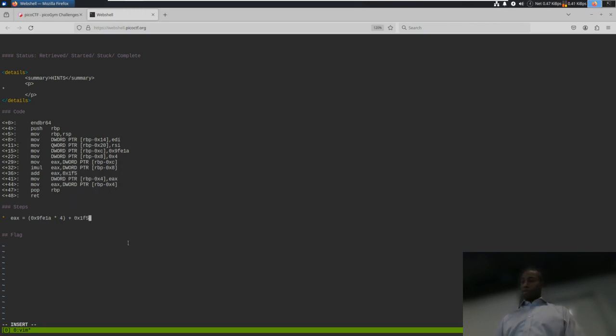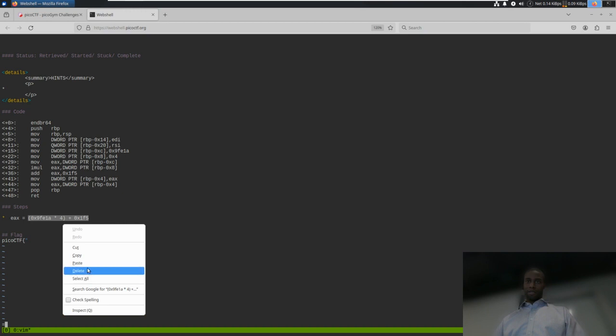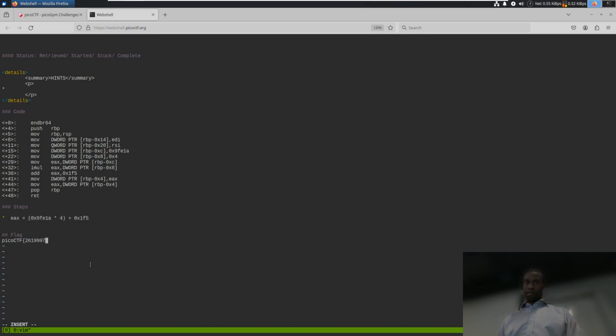Okay. It's not entirely necessary for us to know exactly what those values are, because again, we have ways of converting. So we know our flag should look like PicoCTF, Control R, our equal sign, and we're just going to try this yet again. Will this also do math for us? Oh, okay, looks like it. So it converted these values from hexadecimal into decimal and showed us what this whole equation should give us, right?